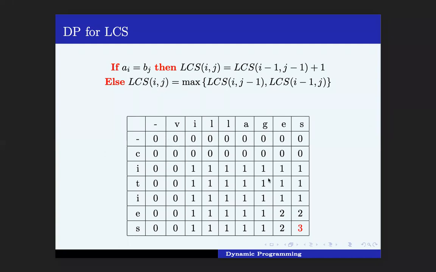Either we have to keep the pointer, which is usually the most effective way of doing it, or you can store the whole thing, which is somehow not the right thing to do because it takes a lot of space and time also. So please go back, revisit those two things, and find out how you can store the pointers so that you can retrieve back the solution along with the maximum knapsack value.